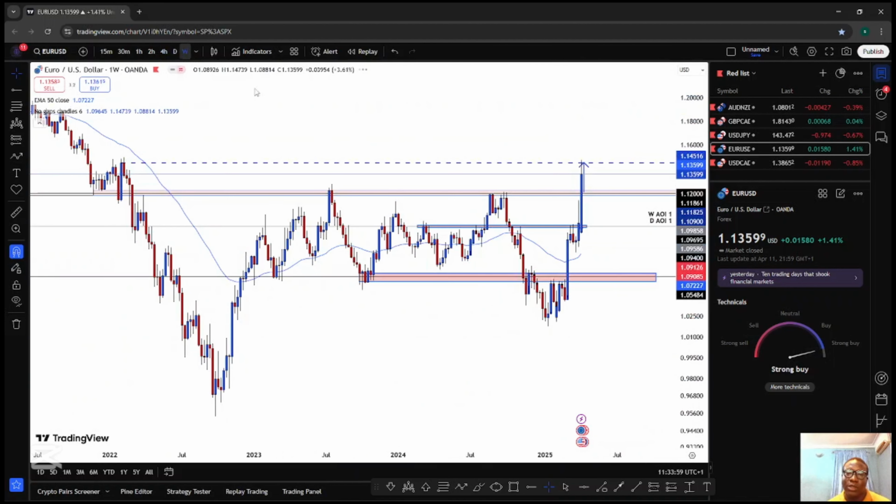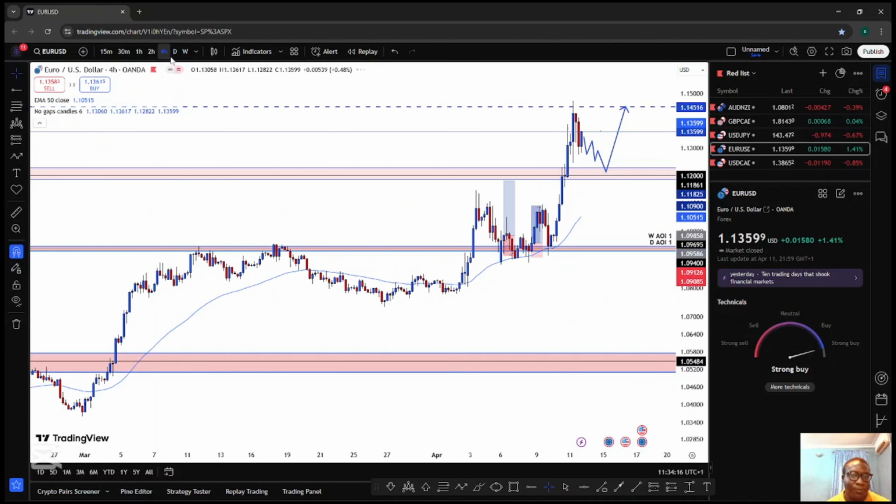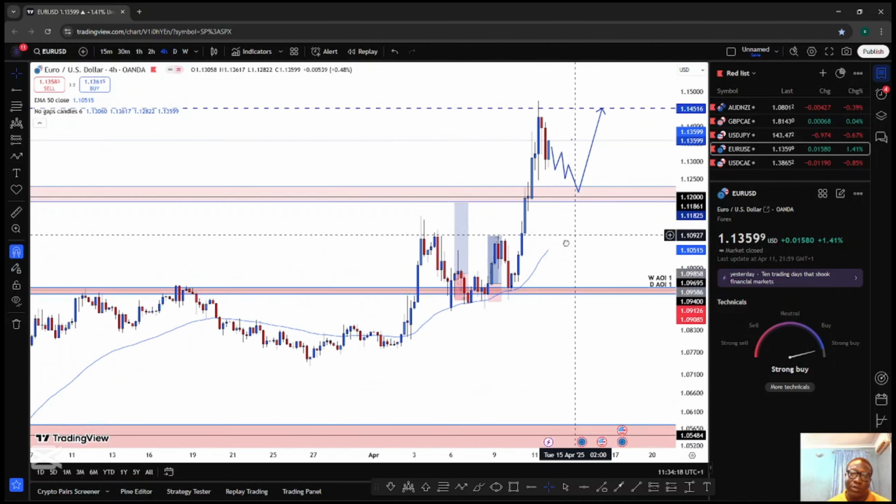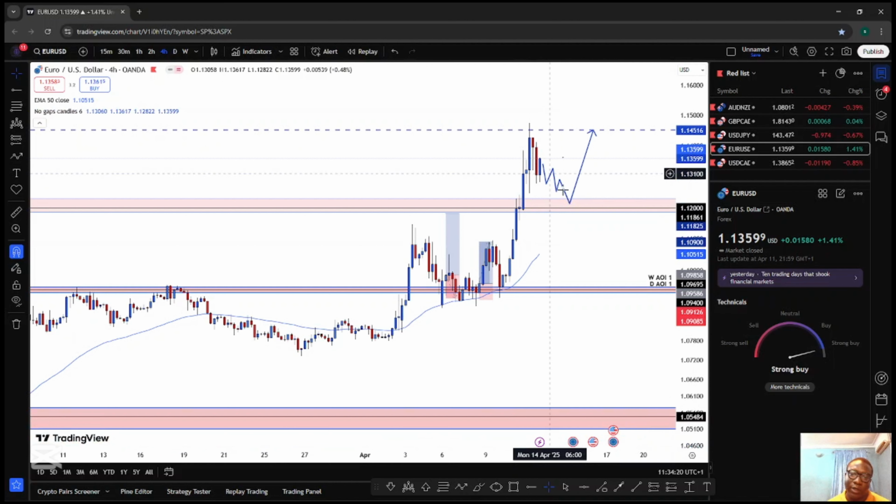If we go down to our weekly time frame, we can see that we have this area of interest which has been tested multiple times, 1 2 3 4. As I said, we have to have a minimum of 3 touches on our area of interest. So what I'm waiting for is for the market to give us a retracement into our area of interest, giving us our entry signal, which will then take the trade to the upside.